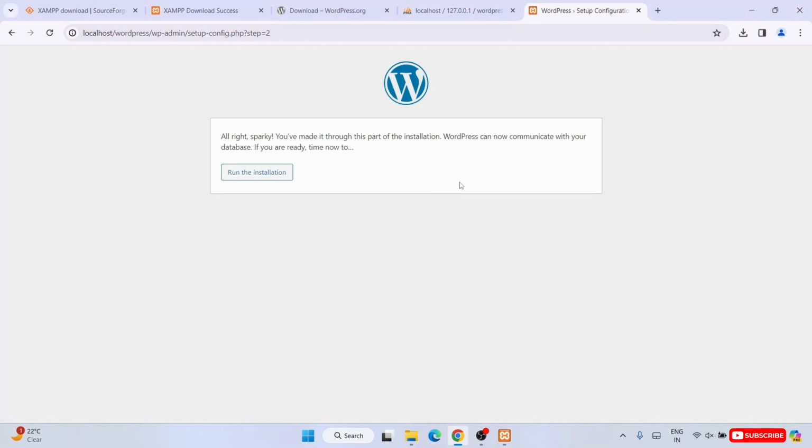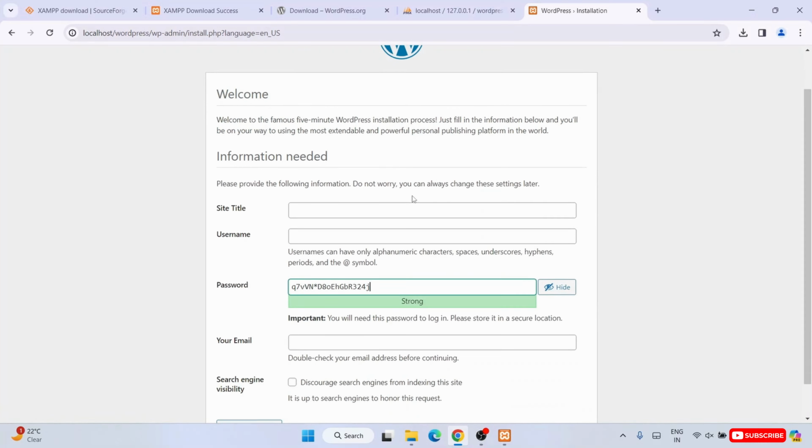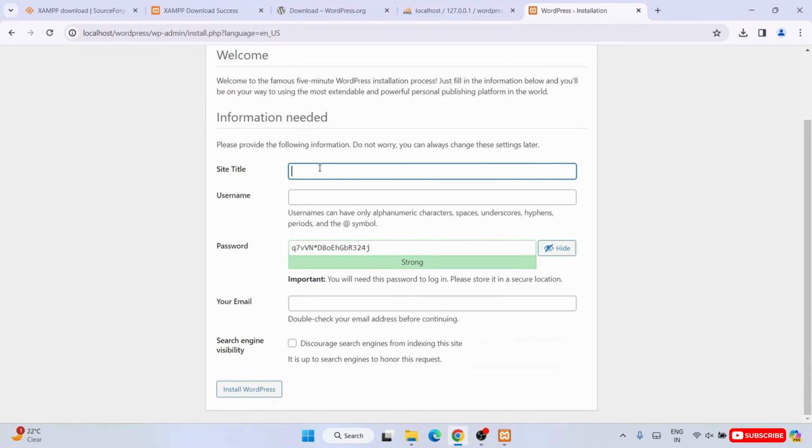So it's going to show you this screen. So click on Run the installation, and there you go. You can see it is rightly started. So before that, it will ask you to give a site title. So a site title basically means this title. So whatever you can see here written like WordPress, then this arrow, then installation, right? So this is basically the title.